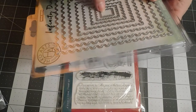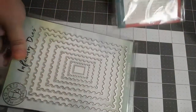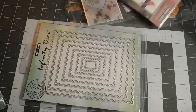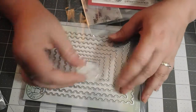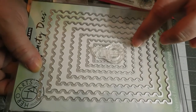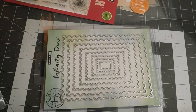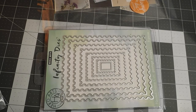We also picked up the infinity dies. I wanted a postage stamp look for some Christmas embellishments, and this postmark image - I had to try it as soon as I saw it. There are three sizes out of that postage stamp die, and the postage stamp image will fit in perfectly, so that's going to make some really cute embellishment pieces. Now that we've seen how nice the infinity dies are from Hero Arts, we may end up adding more of them to our stash for some basic pieces.